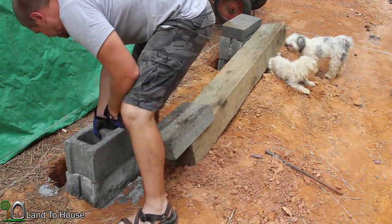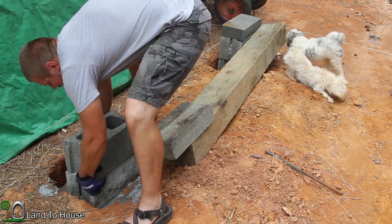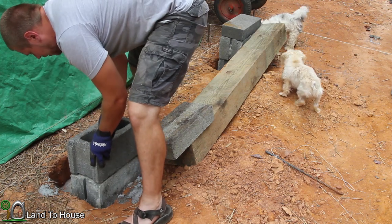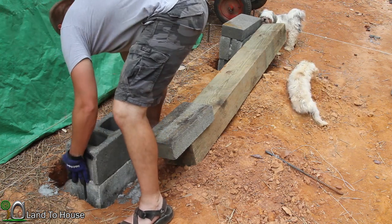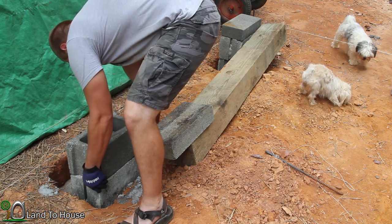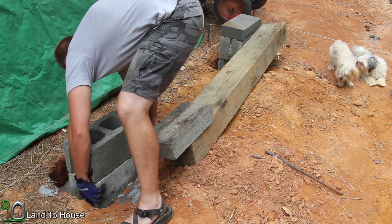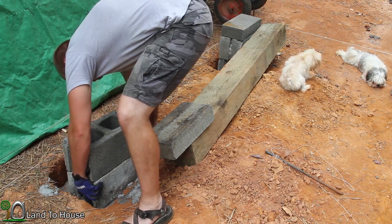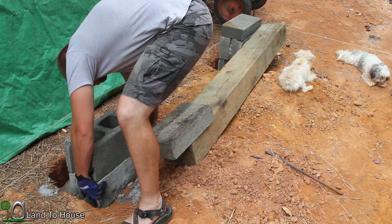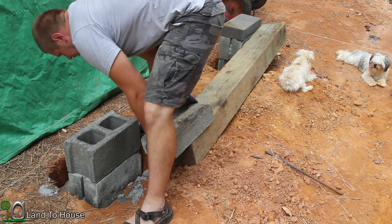For instance it'd be off if I use the bottom block where it is, so I'm going to scoot it over and line the top one up to the right spot. I just want this to be touching the line but not moving it. Then I'll put the cap on here.